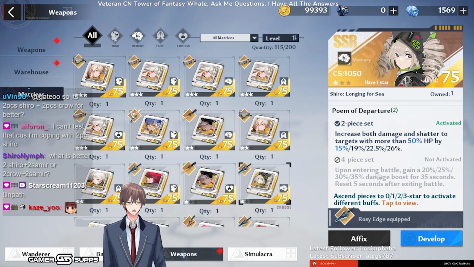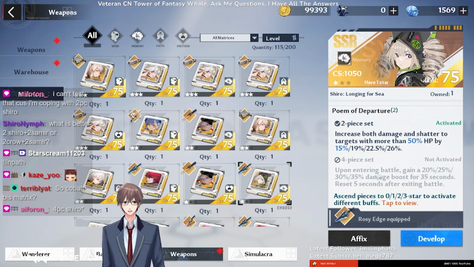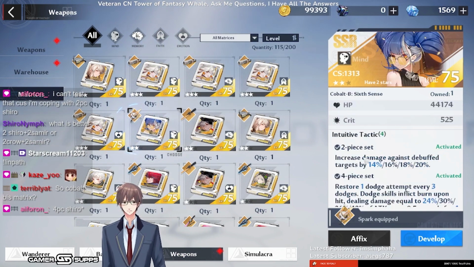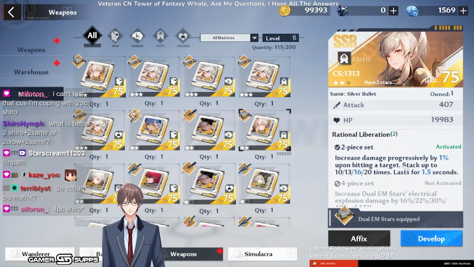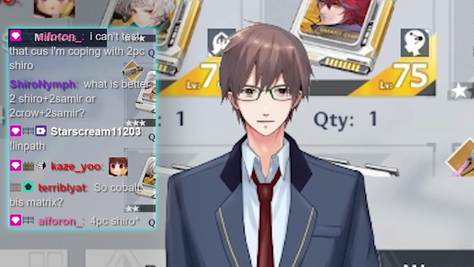So it's 2 Samir, 2 Shiro for testing on Cactus. You use 2 Samir, 2 Crow in a real world situation, if you have higher crit. Otherwise, 2-piece Cobalt to 20%, coupled with Samir also 20%. Like, Cobalt's kind of good after they swap the 2 and 4-piece.